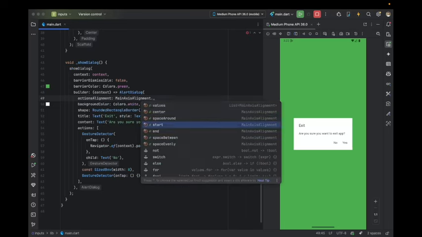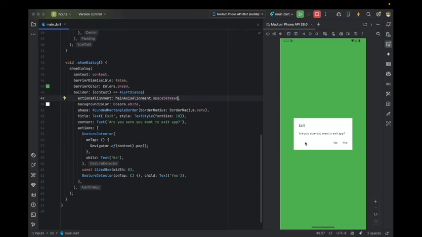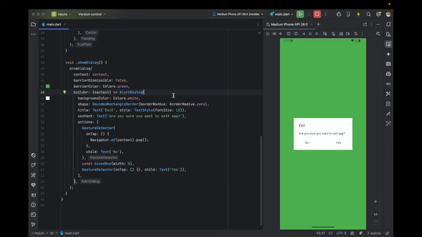If I put it to space around or space between, the no will come here and yes will go there. Just save this, close this, so it will look something like this. I use space around, close the button, it will be in the center. So this is for when we have to change the alignment of the actions.